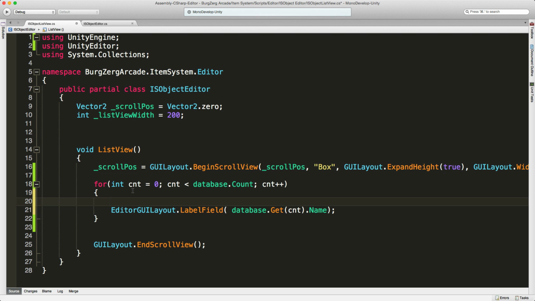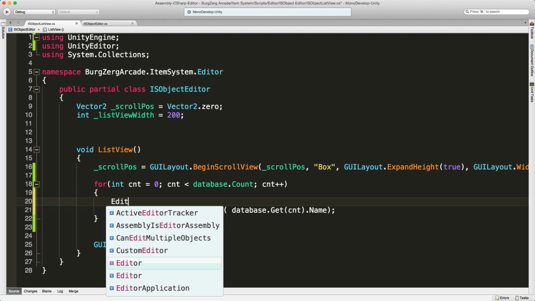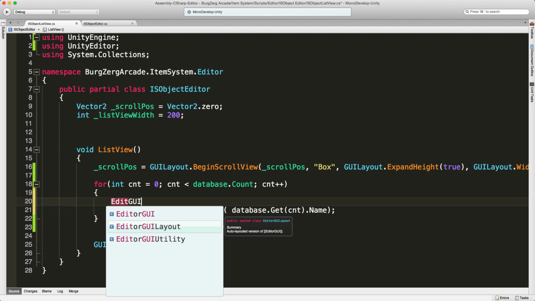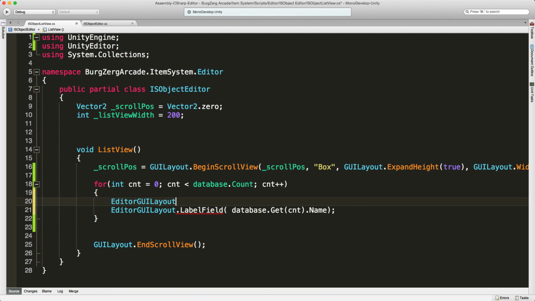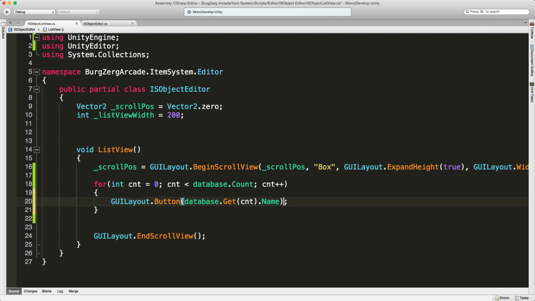So before I add any functionality to the button, I'm just going to do basic buttons. So we'll do GUILayout.Button. No Button here. It has been a while since I've played around with this script, so we'll do a GUILayout then. There we go. And again, I just want the name. So it looks like number two is the one we want. And instead of typing it all out, I'm just going to copy paste. Actually, we'll cut paste.